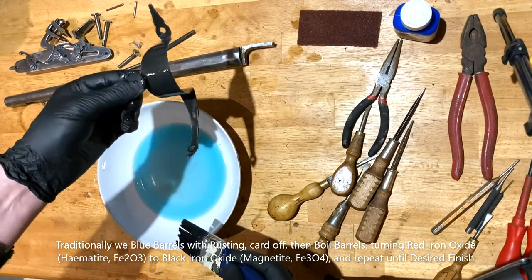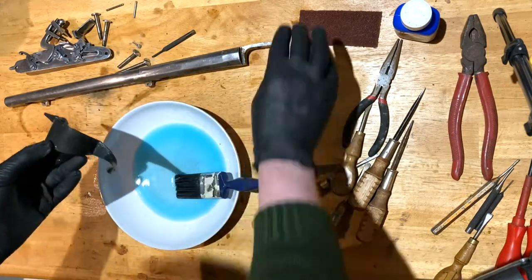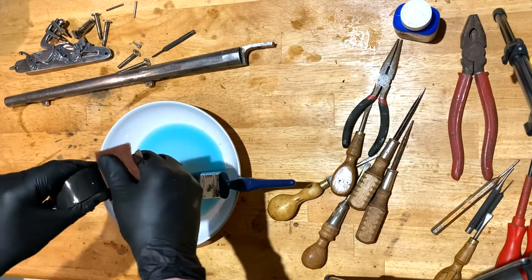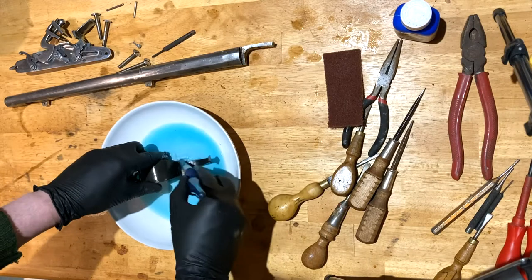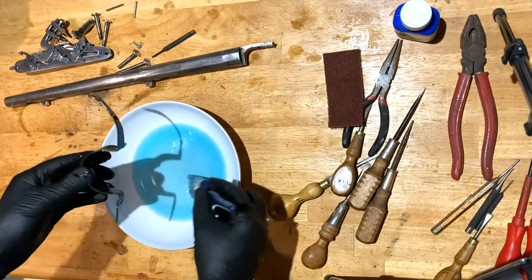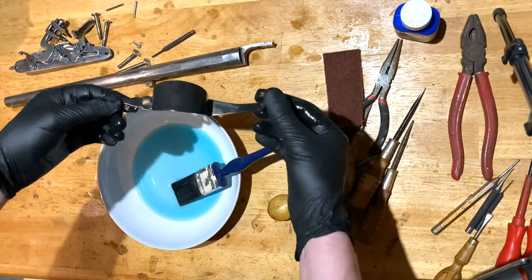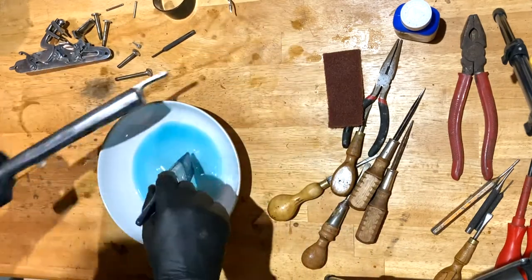So there we go. It's not a perfect result as yet. Probably need to just abrade this here a little bit. Get that to take, because we're not heating it. We might have a bit of grease there. There you go, it's going. Okay. Now, it looks almost perfectly blued or blacked, but that's not actually what we're headed for.